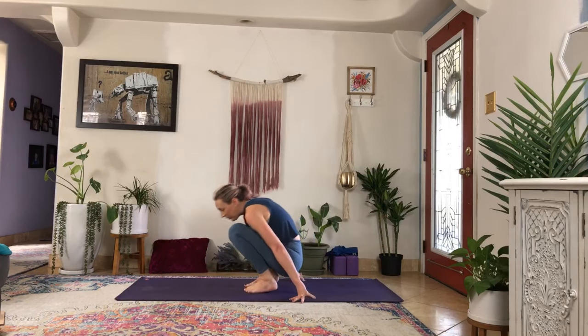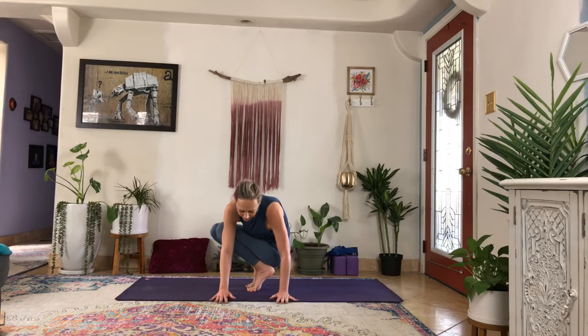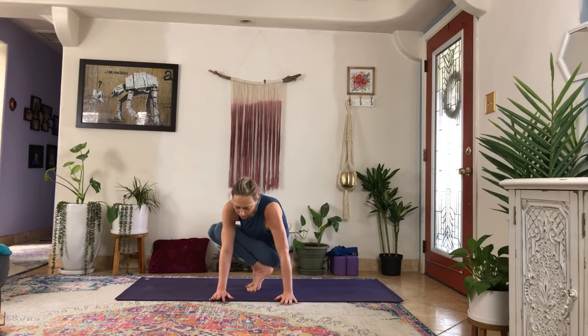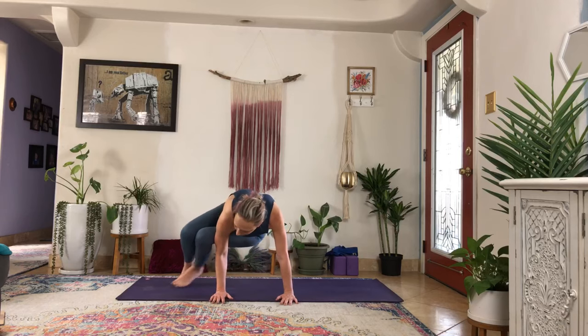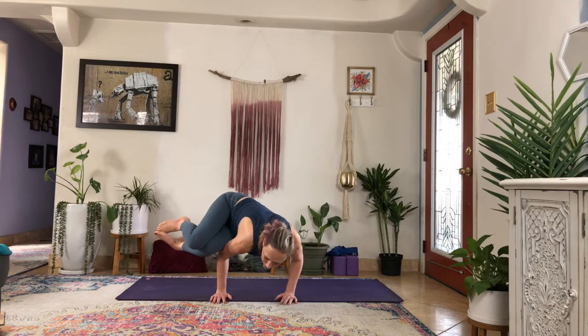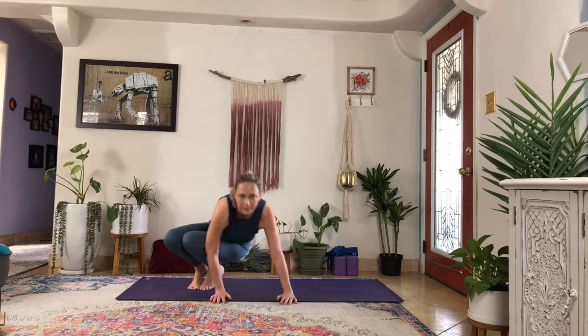I'll do crow on this side too, for those of you who are just laughing and looking like this lady is insane. That's okay. Come into crow by coming into a low squat. Hands come over to your left side this time. Chaturanga arms. Make sure that that knee is supported right above the elbow. Walk your feet forward and around until eventually you can lift your feet off the ground. And breathe here, okay? One more breath.